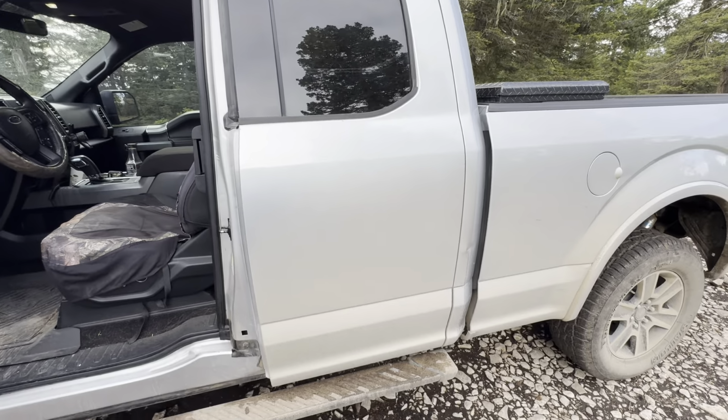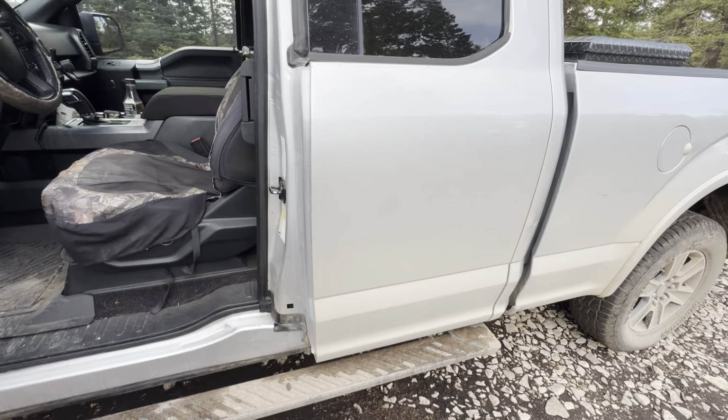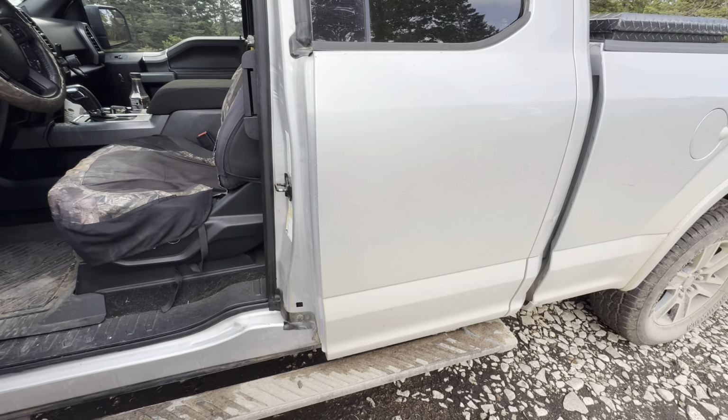So the extended cab comes with its challenges, especially when it comes to underseat storage back there.